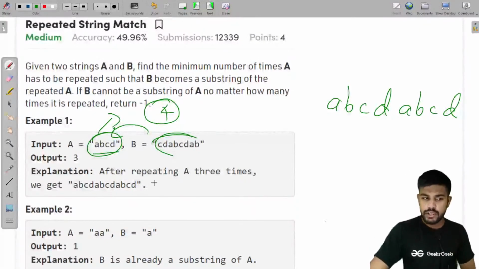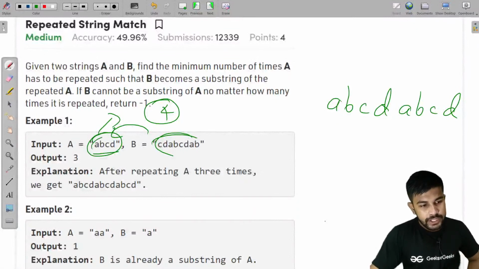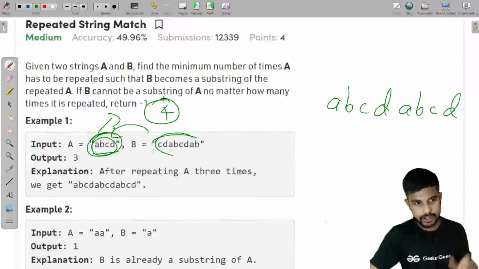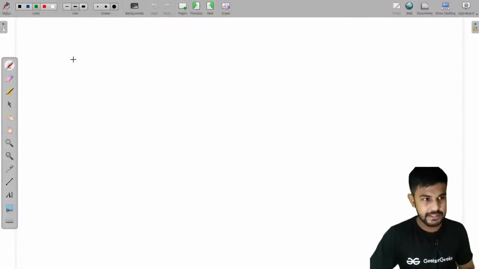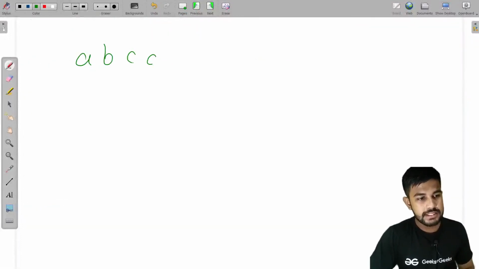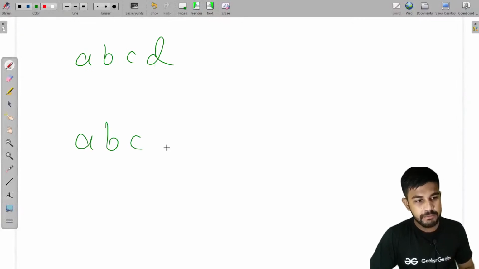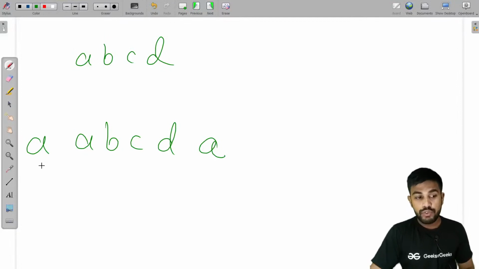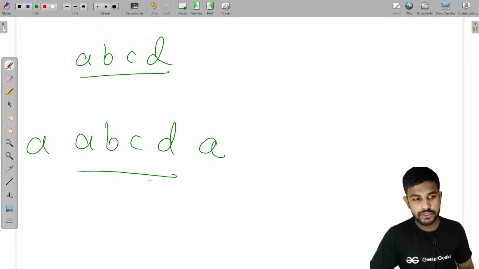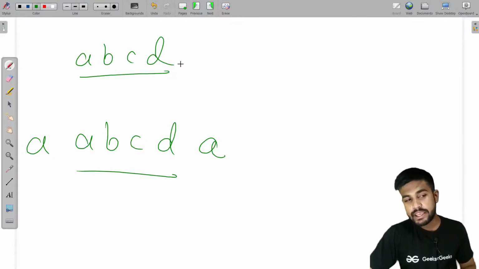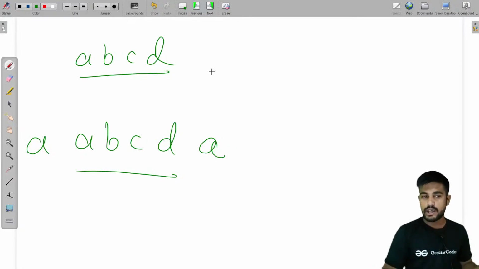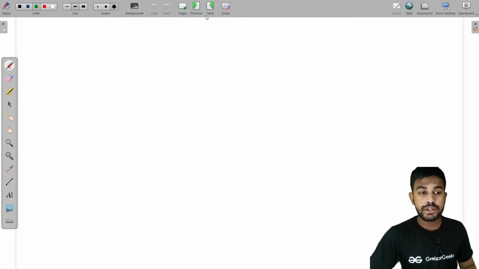The other scenario can be that we would be counting the whole part and the leftover part here. What I am trying to say is, suppose we have A, B, C, D and then we have A, B, C and then here A, then here A. So we can see that at least A, B, C, D, this is 4, this is 4. It might be the case that we would need one more. Is the idea clear, that we are counting the whole part?